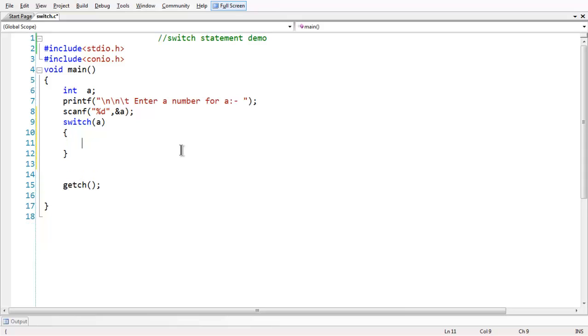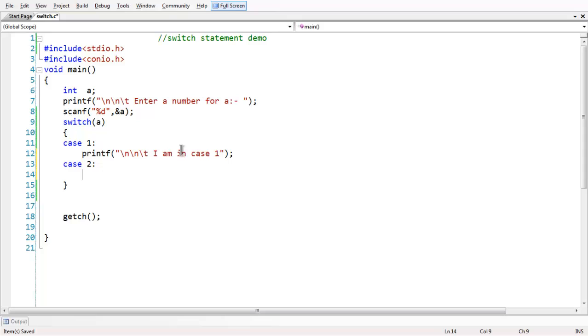The switch statement is followed by cases, as we said that it is a case control instruction. So case 1 can have some code written in it. We are not doing anything fancy, just a small printf statement saying "I am in case 1", or whatever you want. In the same way you can have as many cases as the requirement of the programmer.